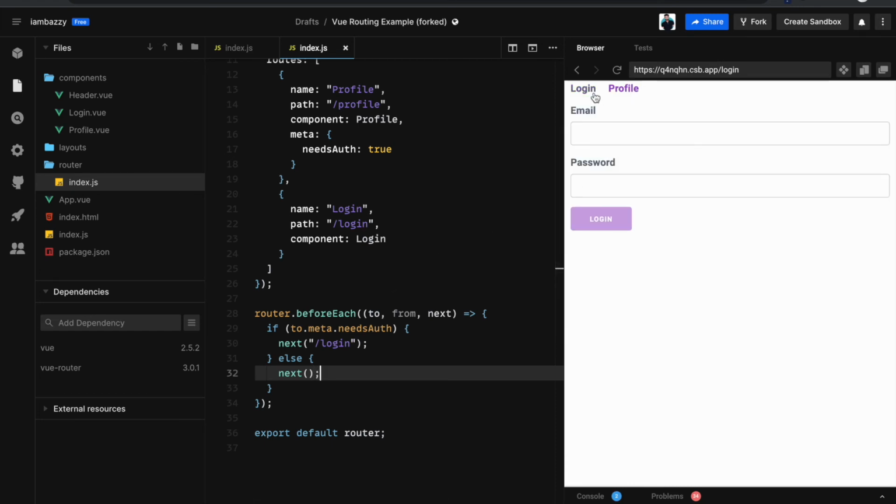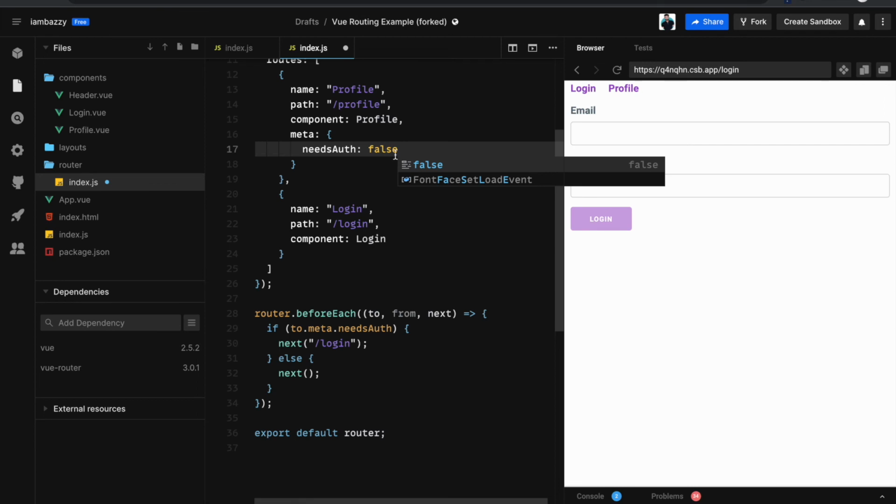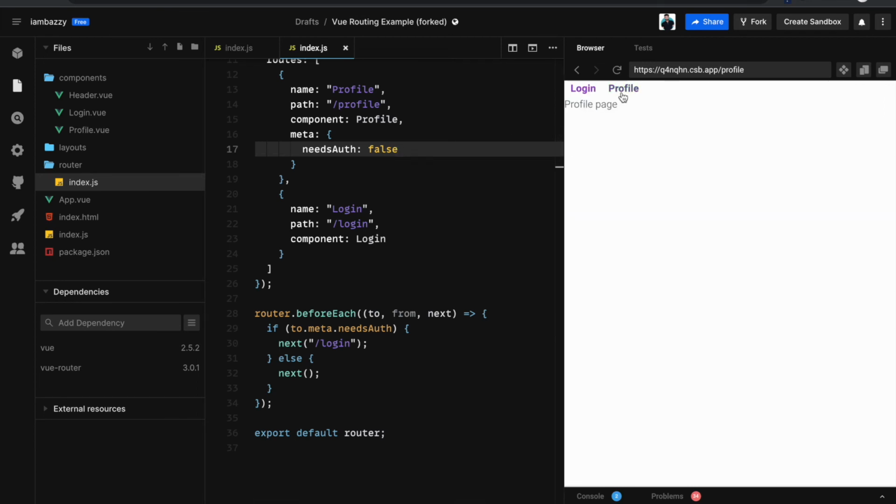Right now our login page doesn't need any auth because it's publicly visible to everybody, because everybody's going to come up to the login page and enter the username and password and then proceed to the profile or whatever the page is. Here login page is not secured, so it doesn't need any auth. That's why it's visible. But now if I click on profile, it's not going to navigate to profile. If I make this false and save it and then click profile, I'm going to see the profile page. You see the difference here?